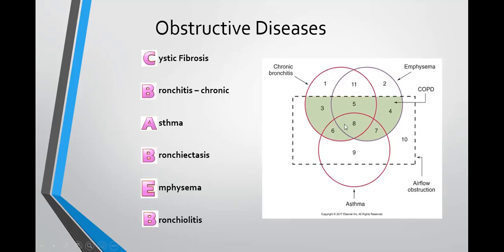This little graph over here kind of shows you if you have COPD, if you have 2 or more of these, right? If you just have asthma alone, then you don't have COPD. But if you have asthma that comes from chronic bronchitis episodes or bronchiectasis that comes from cystic fibrosis, then you have COPD, right? If you have emphysema because of your chronic bronchitis and the tearing up and the inflammation, because bronchitis is itis, right? It's inflammation of the bronchioles or the bronchial tubes.